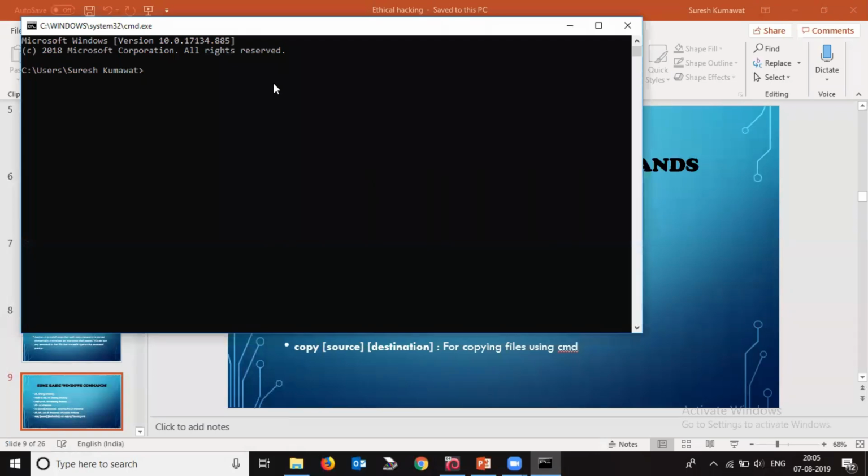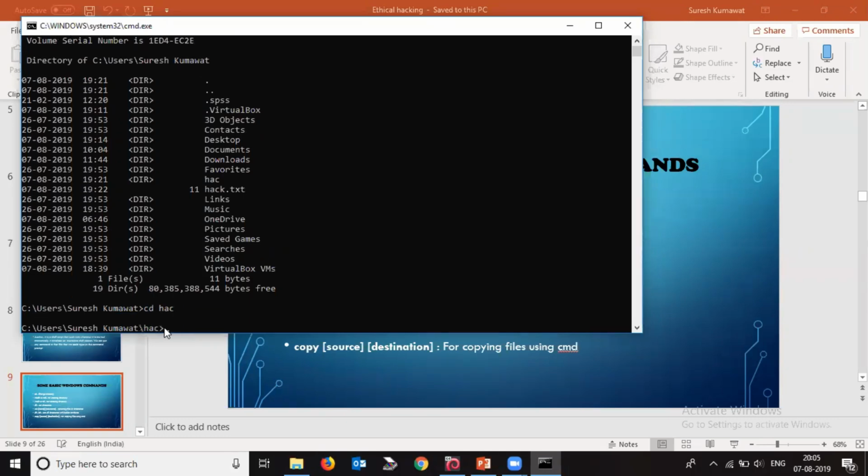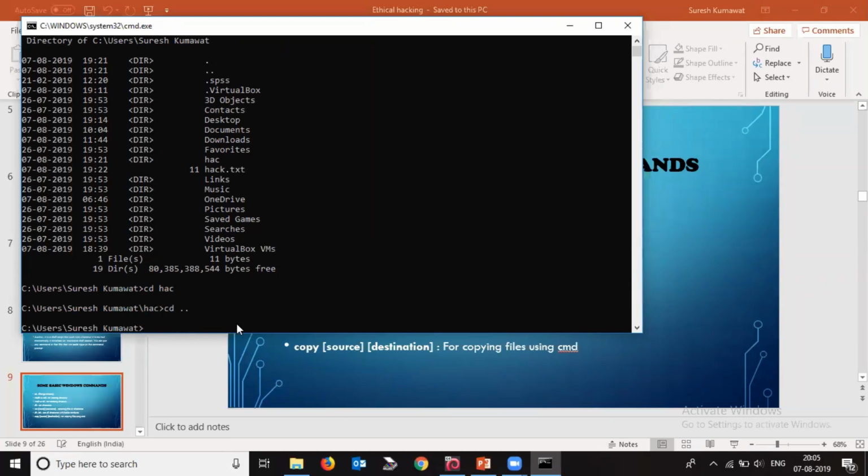So if I do dir, I can see all the directories in this folder. I can simply do cd, so the directory is changed and we are in the hack directory now. We can use cd space dot dot for going back.